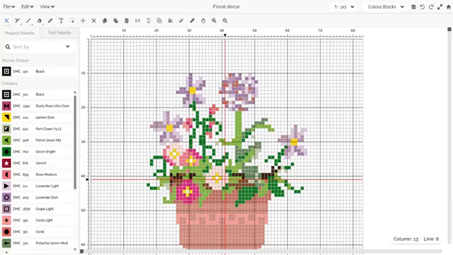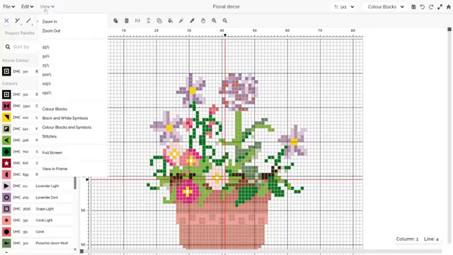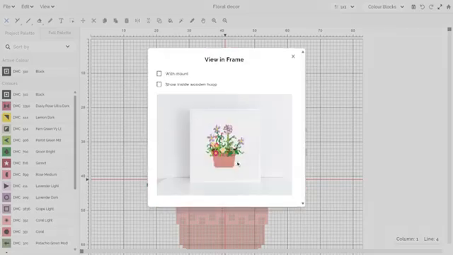Okay, let's get cracking. So what is Love It Stitch It first of all? Love It Stitch It makes creating cross stitch patterns really accessible and easy. You could be a complete beginner, you could be a seasoned cross stitch professional. It allows you to create designs that are uniquely yours. You can then see mock-ups of your creation as you go, and then most importantly, create a full PDF pattern so you can stitch your pattern yourself.